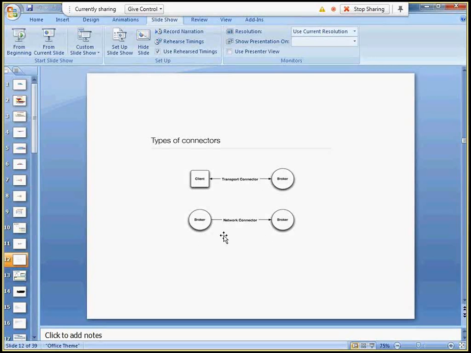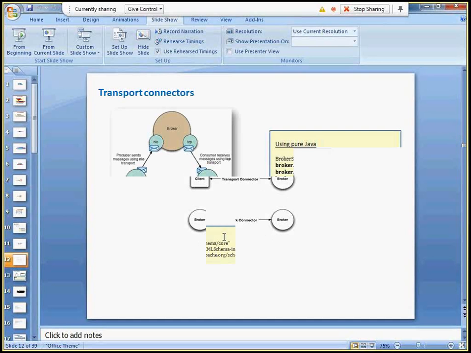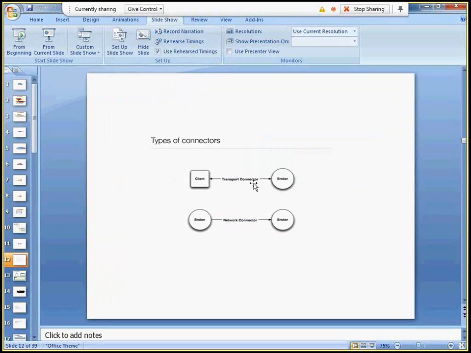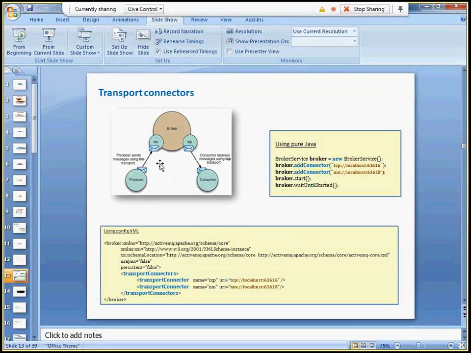Okay, and this is a bit of code snippets, because this is the basic thing. This is something we have used, and this is most basic stuff. A transport connector, from this slide, is something a client will use to connect to the broker. So how you enable and set it up: in this case, you create a broker service.